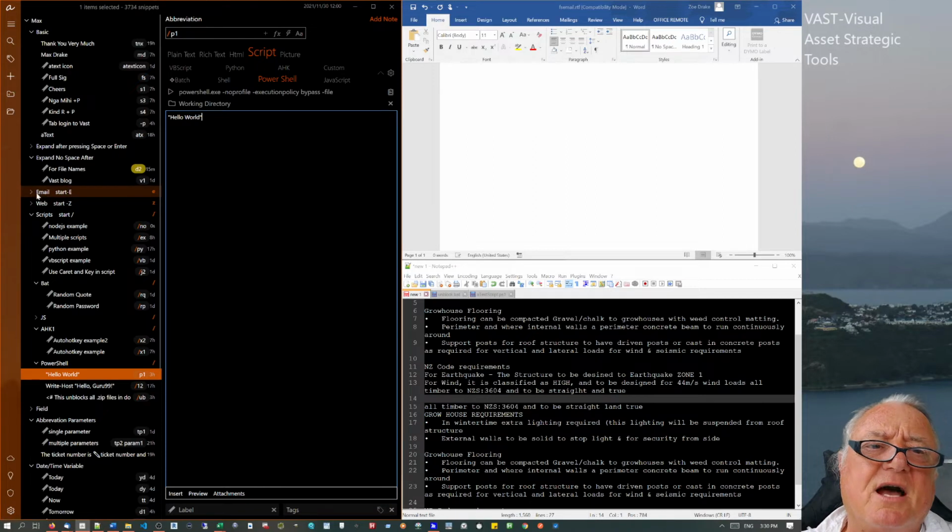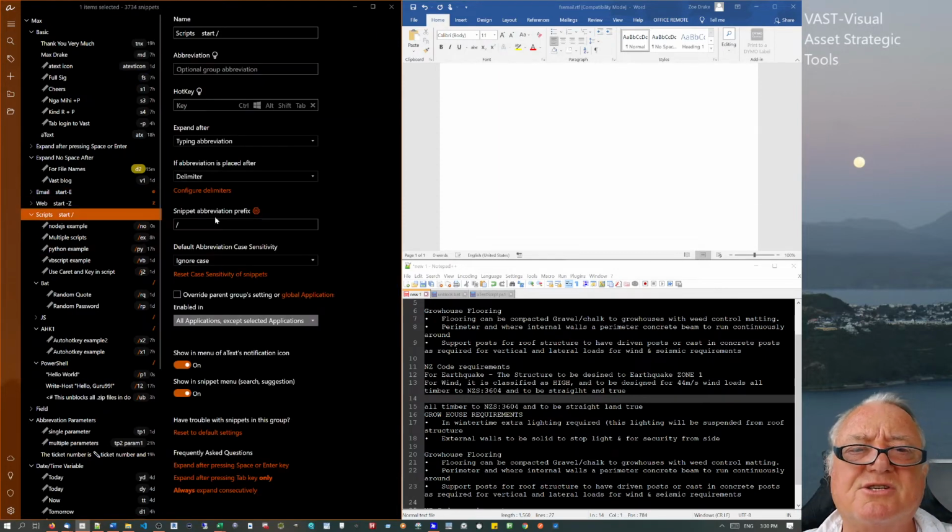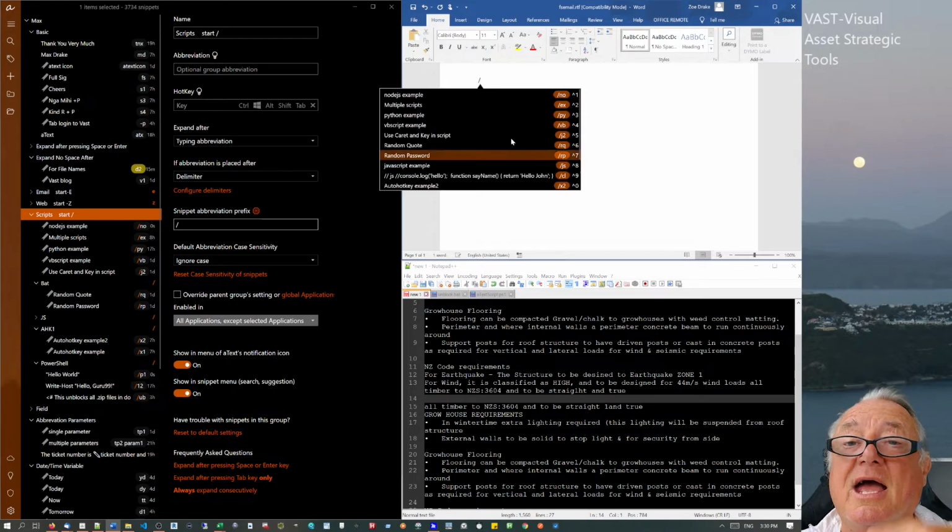The other thing that I started to do is I started to suddenly think, well, if I'm going to have a whole lot of scripts, how am I going to break them up so that there's no conflict between them? So a lot of the scripts, to start a script, it's got this / is the thing that kind of says, if I hit that, it's going to come down with a list of scripts.